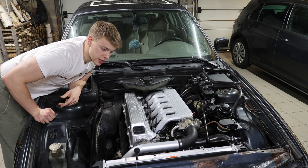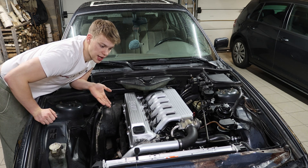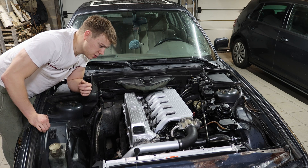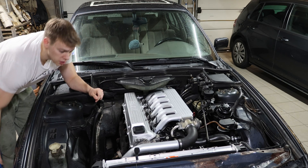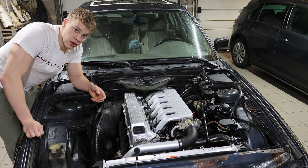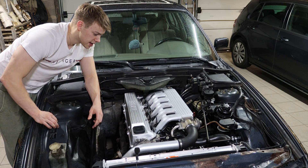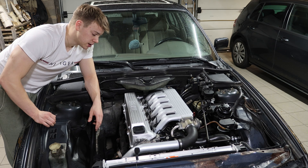Another area why your older diesel engine might not start is no compression. I reground the valve seats so I know they're properly sealed, and I don't think I messed up the piston rings during the rebuild, but that could be a possible cause. If you want to be sure, you need a compression tester kit. I used one on the E46 and the Golf 2, but couldn't fit it onto the M51 because the injector thread was different. You can also buy a compression tester with a silicone bung that presses onto the injector hole and automatically seals — probably the most universally applicable option.